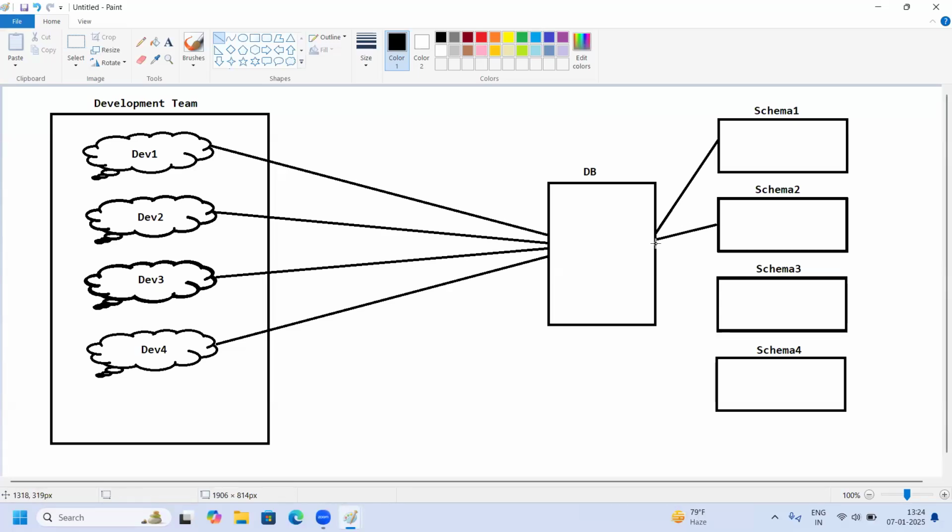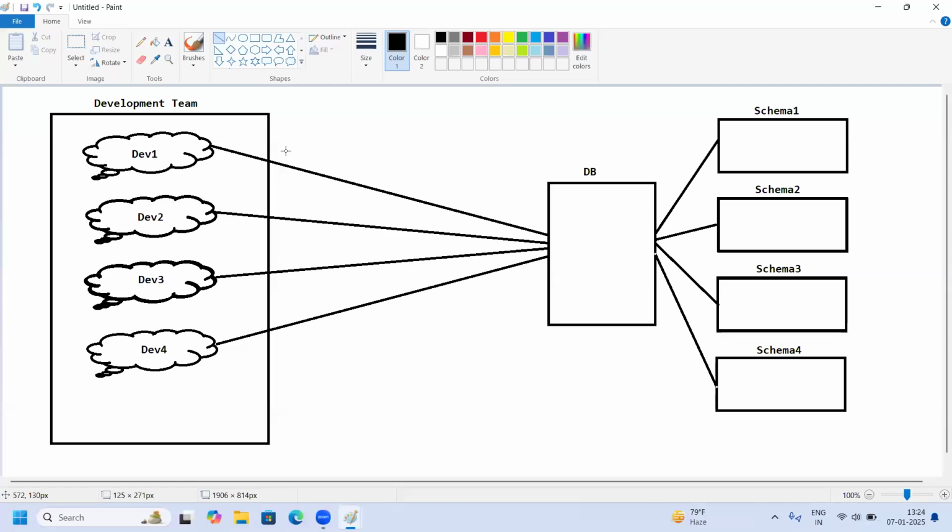Developer 3 will keep the content in his own schema. And developer 4 will keep the content in his own schema. Whatever developer 1 does will be stored in schema 1. Whatever developer 2 does will be in schema 2. Then same way 3 and then 4.